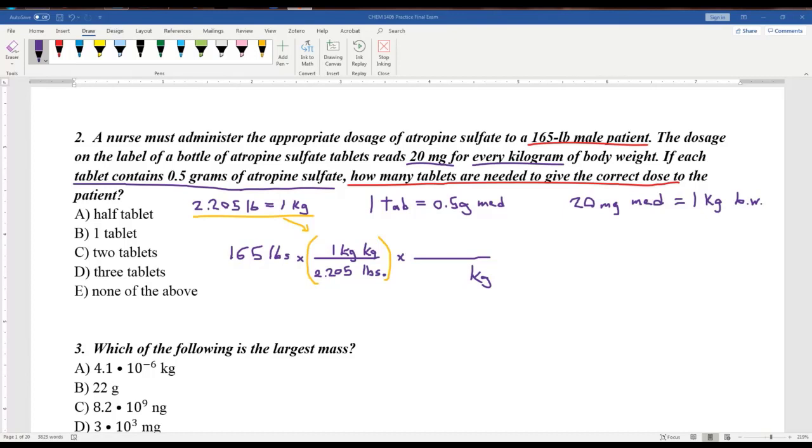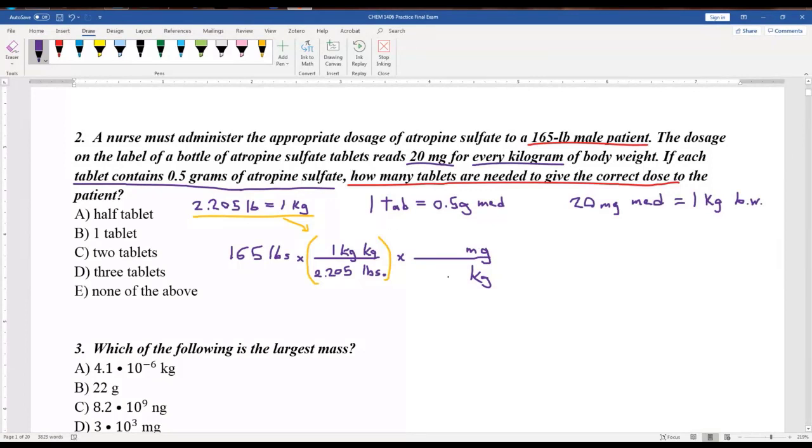Pounds. Well, I could convert kilograms back to pounds, but then I'd just be where I started, right? So you're not wrong that you could convert kilograms to pounds. I'm sorry, I meant kilograms. So no, okay, so here, yeah, so this is true. Milligrams of medicine, exactly. So I have kilograms here.